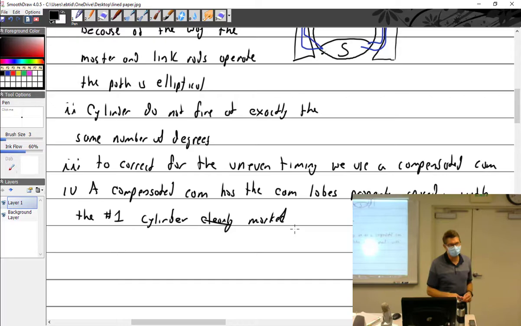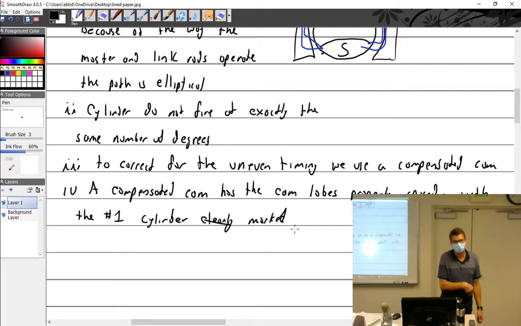So from the pilot's point of view, it's going to go this way. You have the number one, and the next one to fire is going to be the three. That's about 80 degrees. It should be exactly 80 degrees, but maybe it's not. This one should go top dead center exactly 80 degrees later, but it's off a little bit. It's like 81 degrees. I'm making it up. Then the next one would be 5, and it should be at 80 plus 80, so 160. But maybe it's behind a little bit.